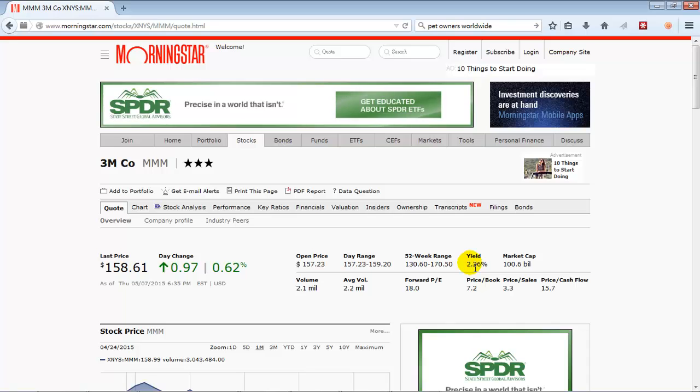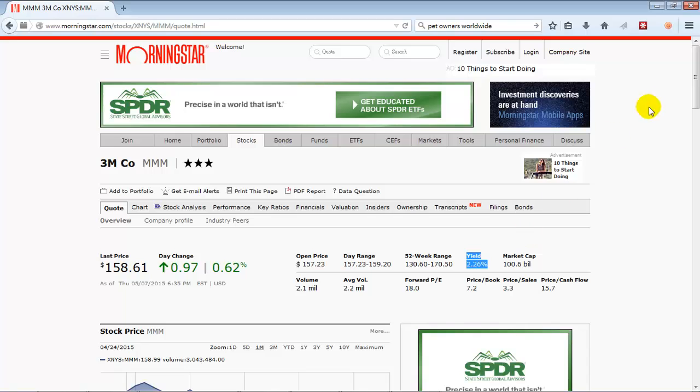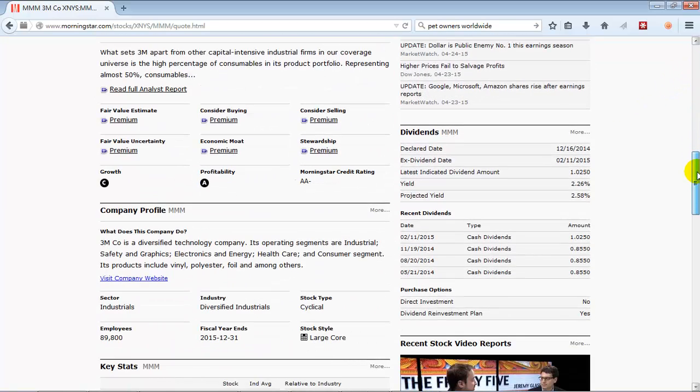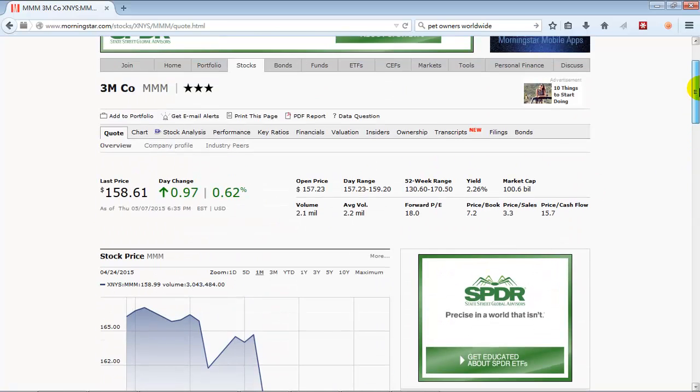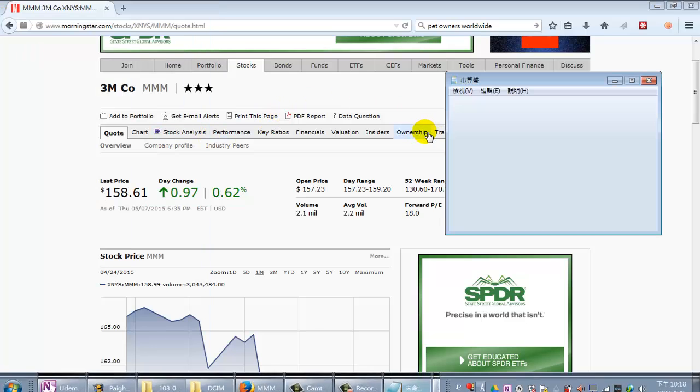And if they have dividends, it means if you hold on to them for a long enough time, usually 3 months, you will get this percentage of what you invested on a certain date. So we can scroll down and look at those dates. If you see here, here's the cash dividends that are paid out. And the last time it was paid out was February 11th. The next time will be 3 months from then, so it's going to be May 11th. So on May 11th, you're going to get 2% of whatever the stock is at that moment.